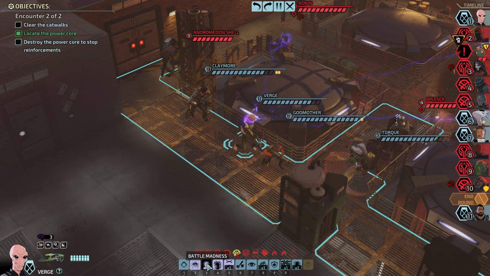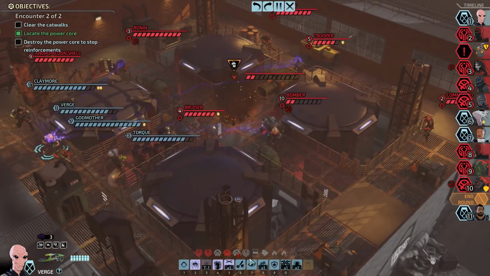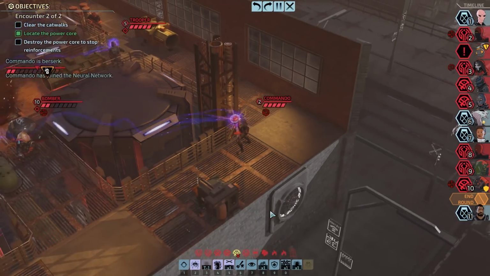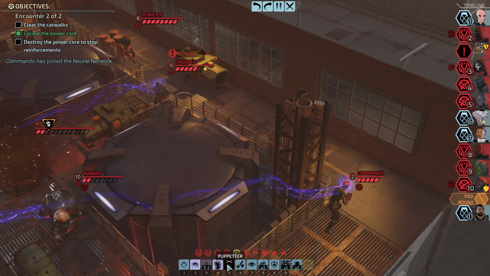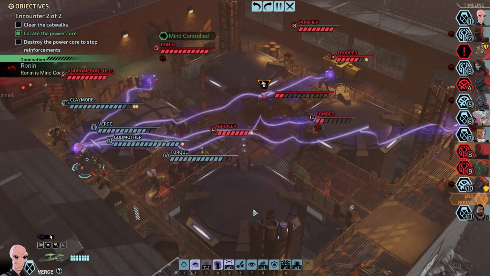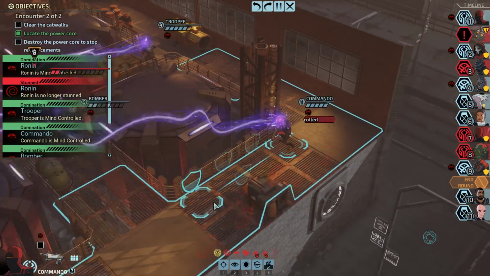And then we're going to go for Battle Madness on this Commando, and I'm going to Puppeteer, I think. This is actually like a good opportunity for a Puppeteer. You do something cool in the herd. Yeah, that'll work. And we get to try Puppeteer for the first time. As I command. See, it seems pretty awesome. We get them all? We did get them all.